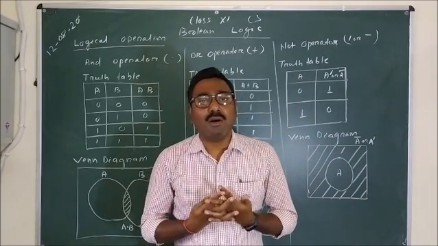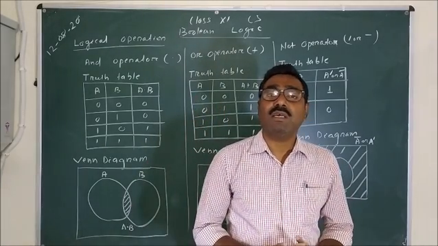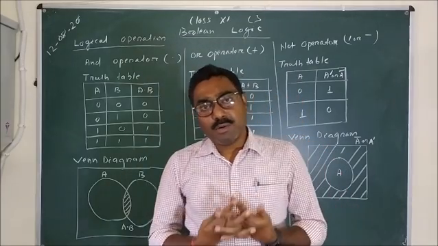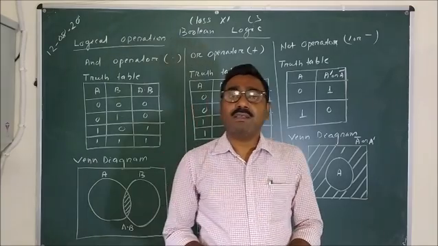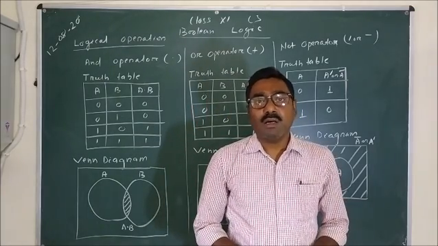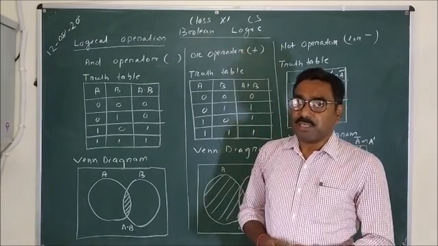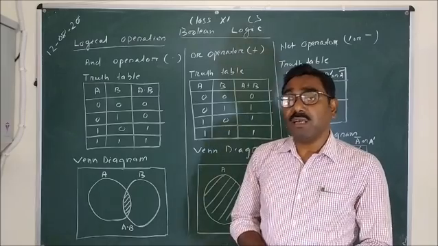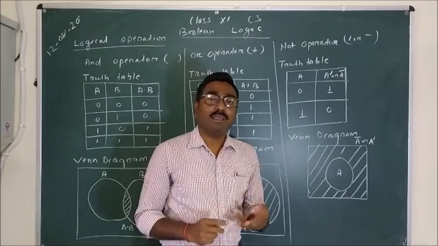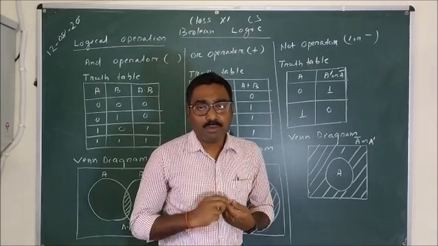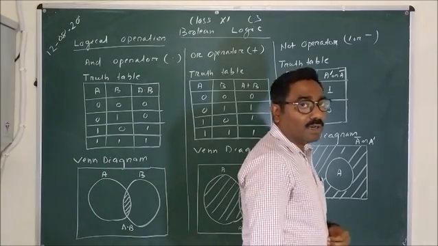The logical operation or the logic is nothing but a condition whose answer can be yes or no, and which is represented in computer as zeros and ones. That means yes as one and no as zero, or true as one and false as zero. So in case of logical operation, in the last class I told you there are three kinds of operators. One is the AND operator, another is the OR operator, and the third one is the NOT operator. So today we'll learn how the AND operator, OR operator and the NOT operator are working.